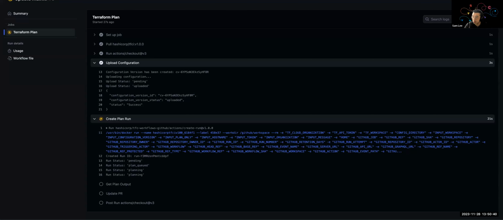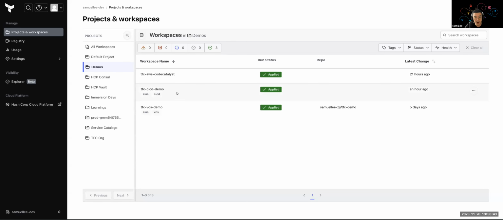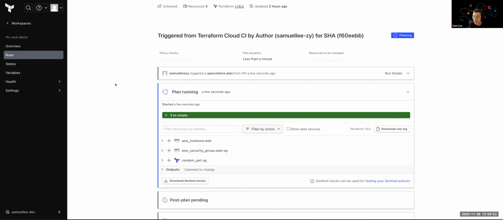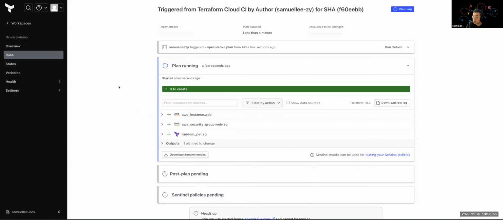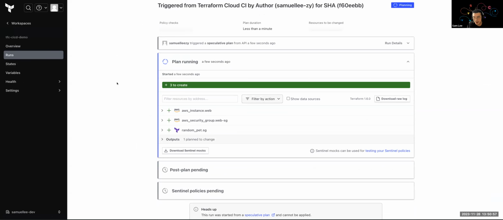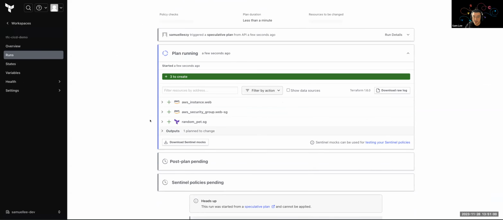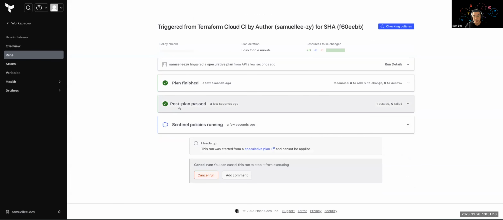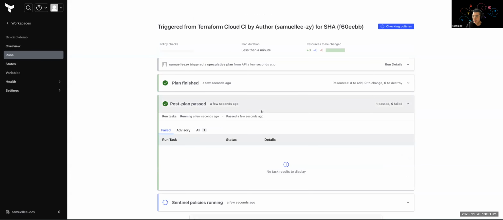If I shift to my Terraform Cloud UI and go into the workspace where I have this hosted, inside my runs, because I'm running a speculative plan, this is where my Terraform Cloud UI will do a lot of the heavy lifting for me. So if I have integrations with other tooling, I don't have to worry about coding it up inside my pipeline anymore. I can do it using the run task integration. So if you use things like Infracost or Snyk, for example, Terraform Cloud has native connectors to all of these partners that we work with, which allows us to implement all these run task integrations as part of the workflow.